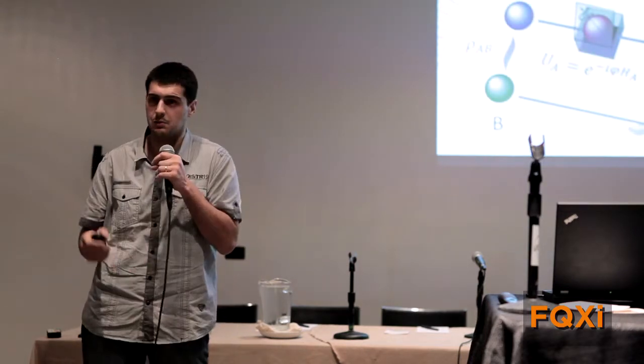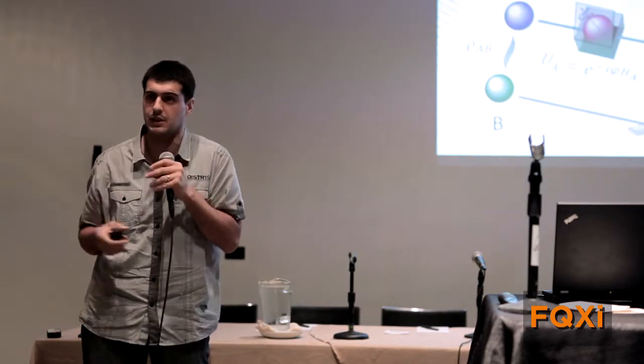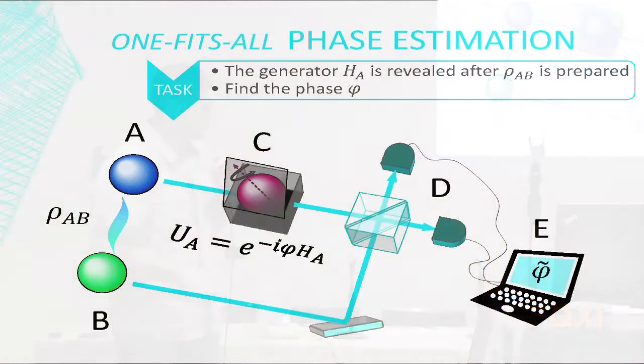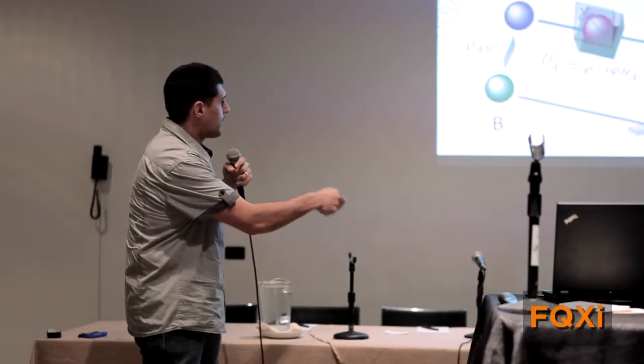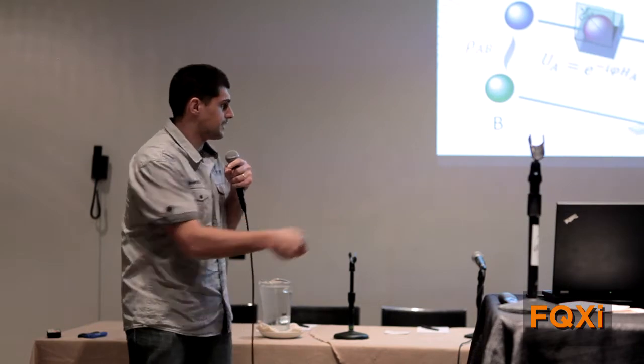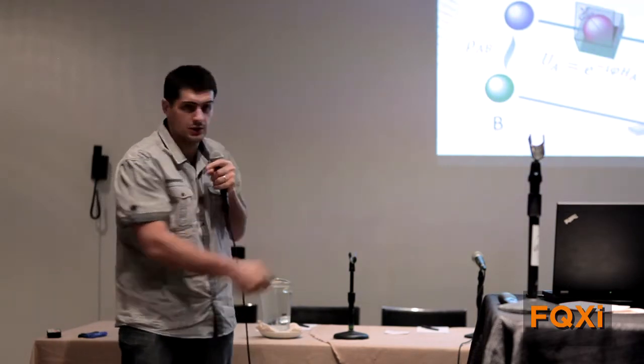Let's consider the setting which, at the moment of preparation, they don't know this Hamiltonian. And then later on, once the state has been transformed, the guy here, let's call it Charlie, the evil guy, reveals what is the setting so that they can apply the best possible measurement and then find the estimation. But of course, they cannot go back and change their probe state.